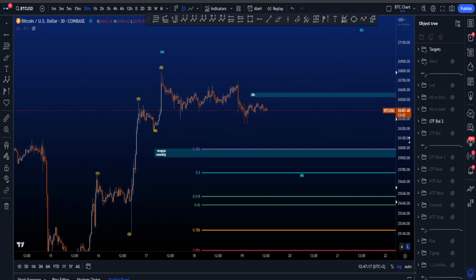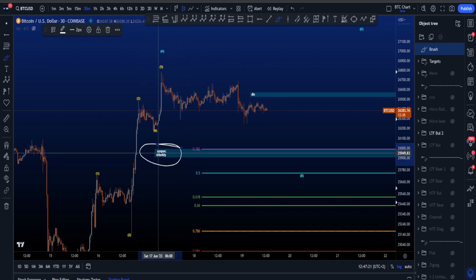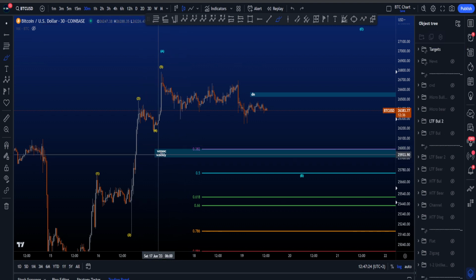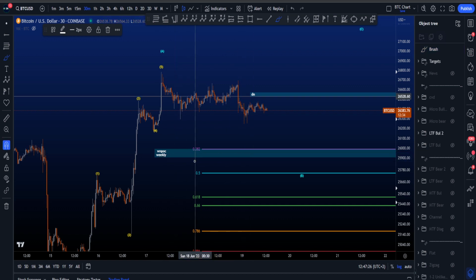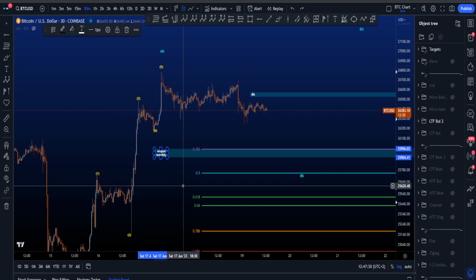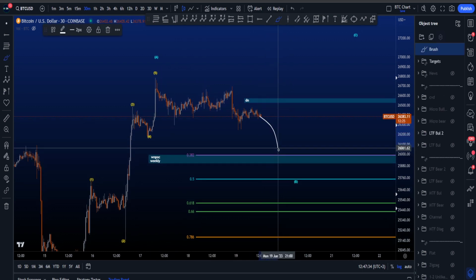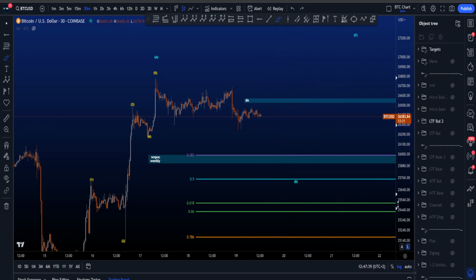Also, if we do look to the downside, we actually have a new target area over here. The week has finished, the previous week, and we now have a weekly naked point of control over here, as well as a weekly level in this target box, the support area between 25.9k and 26k. So this could be a very, very interesting area indeed for price to eventually find support and then look for a move towards the upside.